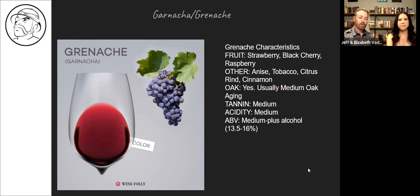All right. So you can see the color over there, which we're a little darker than that one tonight. But once again, this is one of the more intense expressions of Garnacha. You can see a color similarity on there, but we're a little more intense. Because that looks more like Pinot to me.